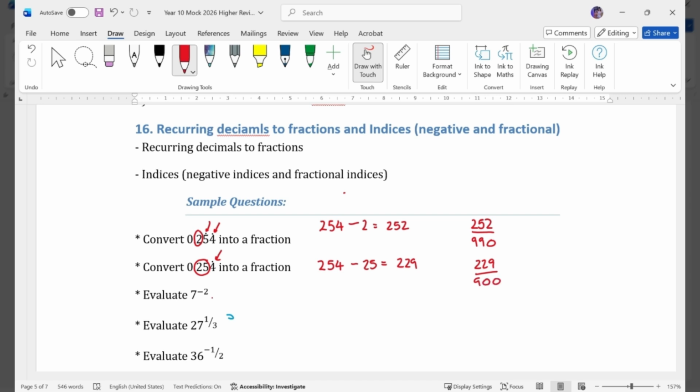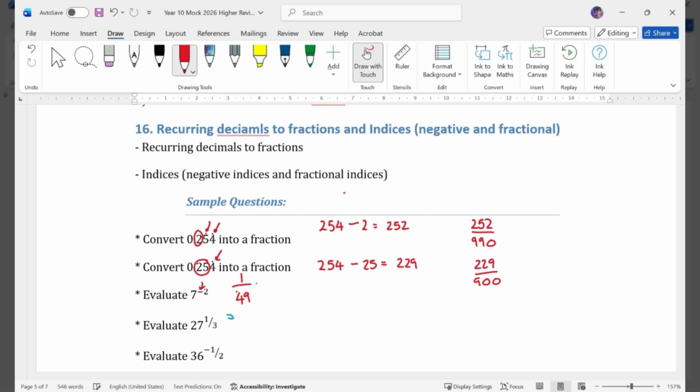But the thing that we've done very, very recently is this. Ignore the minus. 7 squared is 49. Can we remember what that minus means we have to do to our answer? 7 squared is 49. It's the reciprocal. The negative means flip, reciprocal, right? So what's the reciprocal of 49?